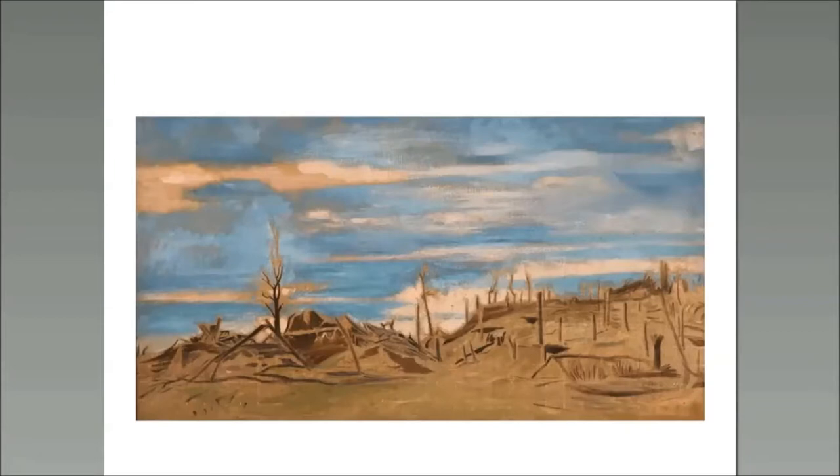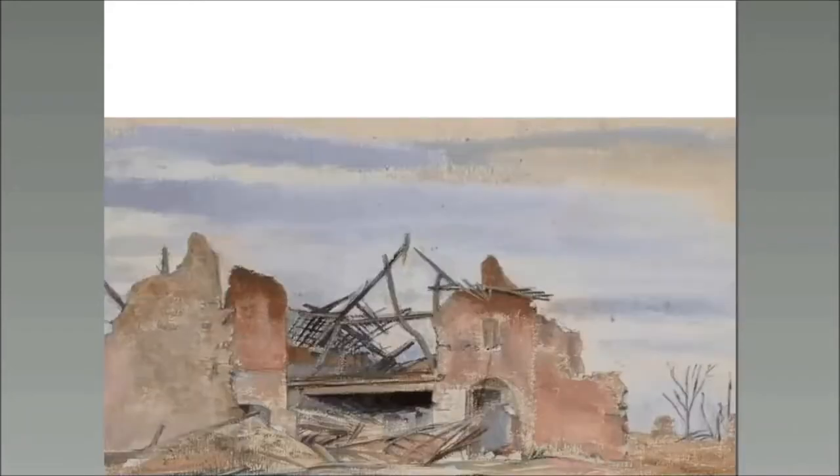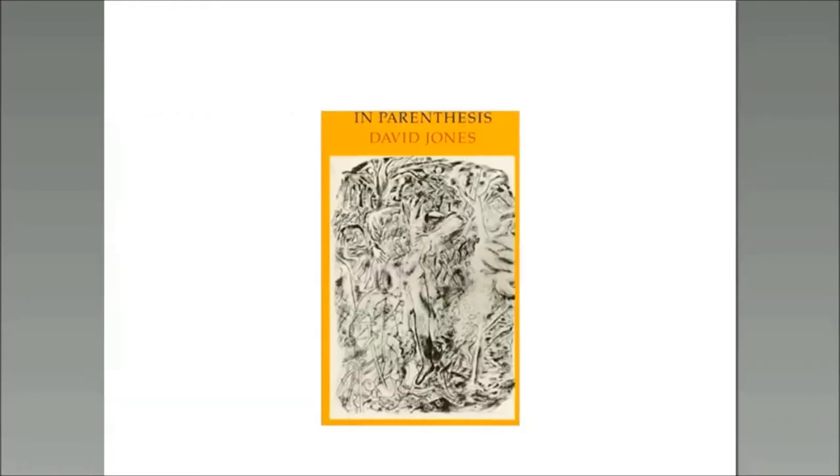We haven't got a lot of time left, so let's have quite a quick look at a couple of images by William Rothenstein. We mentioned him right at the beginning — he was involved because he was quite established. He was an official war artist on the Western Front, recording mostly the devastation to both the British and Canadians. He was very well-connected — a great friend of Beaverbrook and quite influential in appointments. We're looking at a bombed houses image, then his 'Landscape with Blasted Trees' — similar to how we started. These are taken in situ but quite repetitive in terms of their motif.